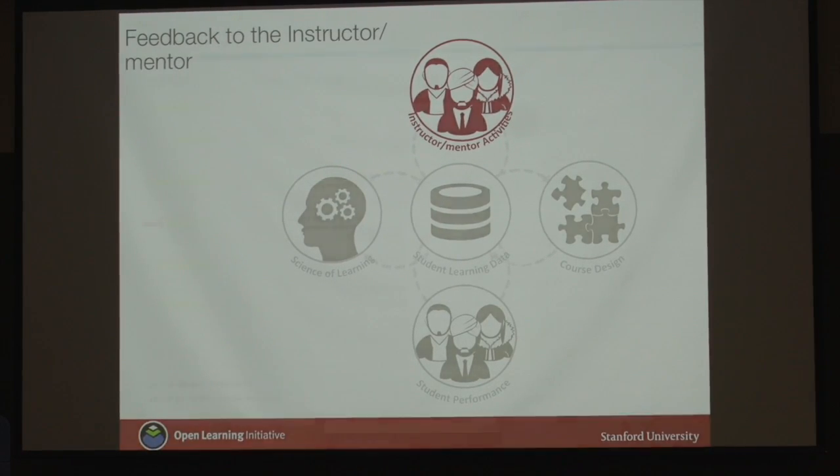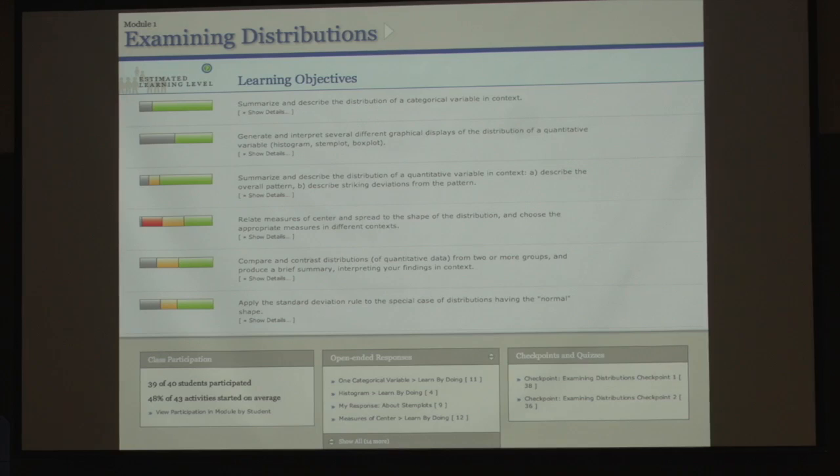So one way that can look like, the particular course I'm teaching right now is a data analysis course. So here are some learning goals for that courseware, for that module. So one of the things, and that bar right there is a prediction about my students. Well, this isn't actually from my class. My students' bars look too green, so I wanted to show you one that had more variability in it.